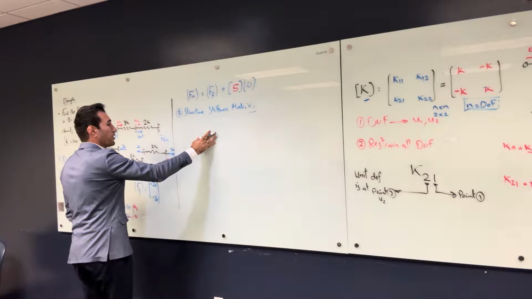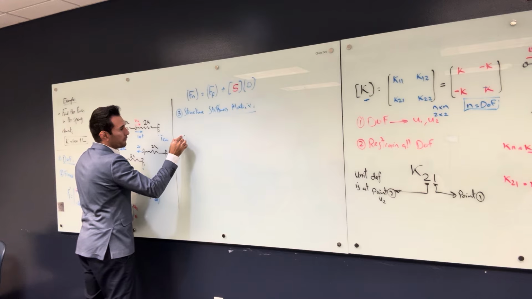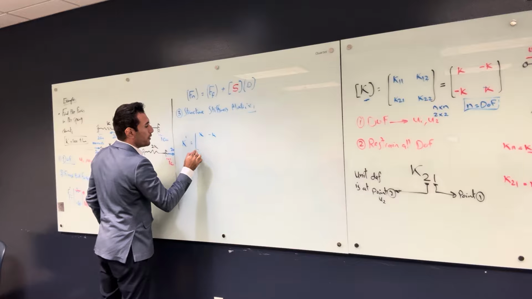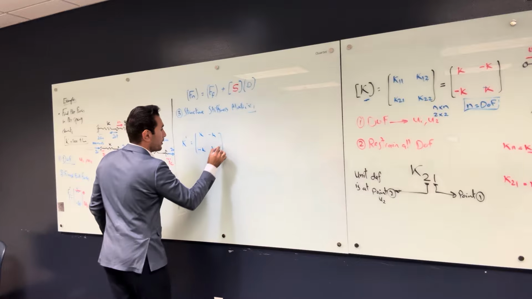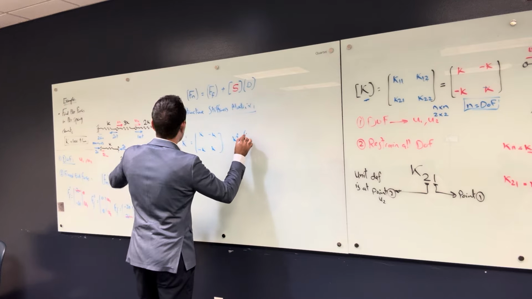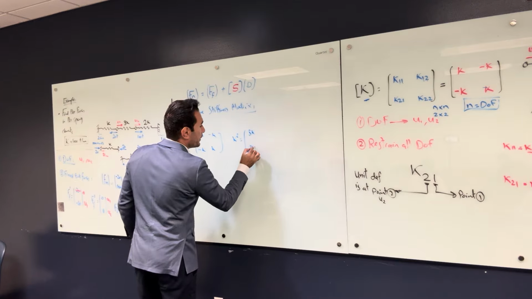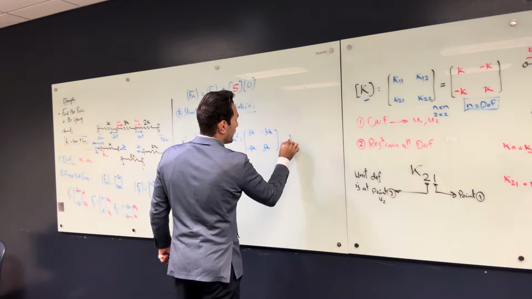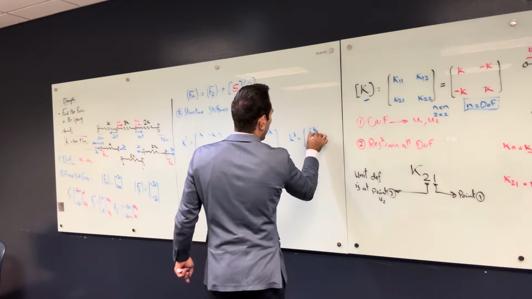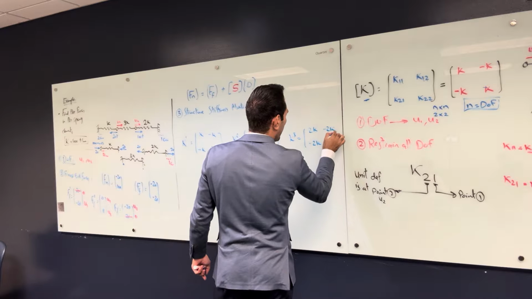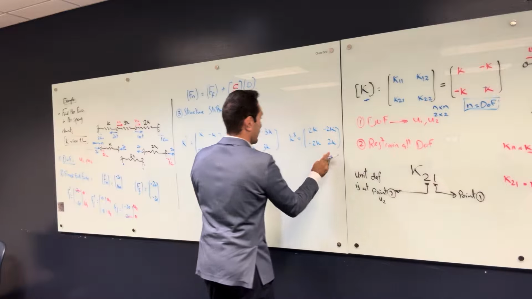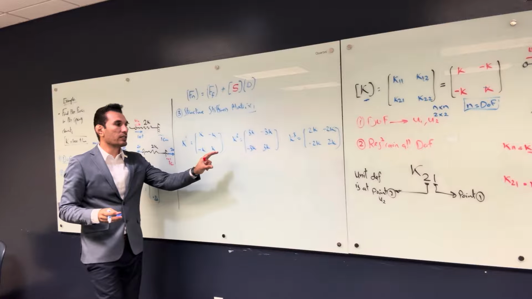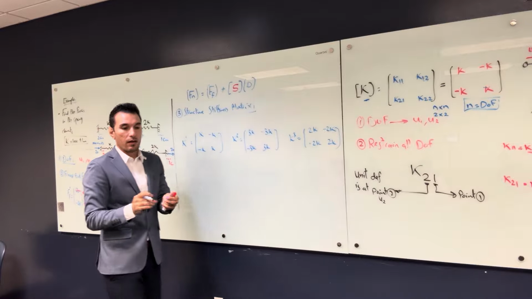All right, to build a structure stiffness matrix, I need the element stiffness matrices one by one. I have number 1: K, negative K, negative K, K. K2 is going to be 3K, negative 3K, negative 3K, and 3K. K3 is going to be 2K, negative 2K, negative 2K, and 2K. Do we agree on this? That is the stiffness matrix of an element. If it's 100K, you are going to multiply the whole thing by 100.